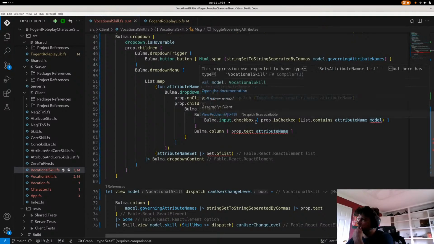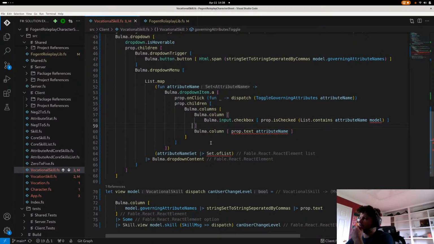But then here for our model here, each of our columns, I got all these checkboxes. Because what I'd like to do is take in the list of attribute names or set of attribute names, display them to the user.